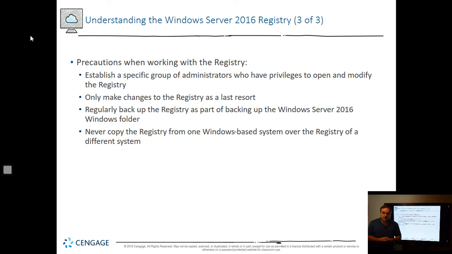Lots of precautions when using the registry or working with it, making changes. You don't want to make changes just because somebody tells you to. First, you want to back up the registry. If you do make any changes and then you have to go back to the old version, you may have to do that through a command prompt, which takes a lot of effort. So only do this as a last resort. Every once in a while you'll get some bad programming and they'll say to fix this, you need to go into the registry and flip this 1 to a 0 or a 0 to a 2 or whatever it is. And that usually fixes the problem.